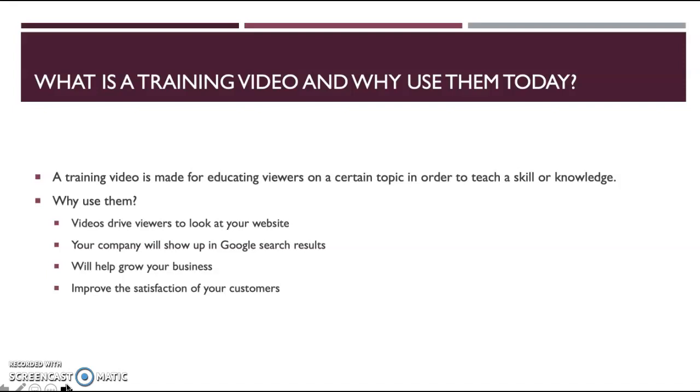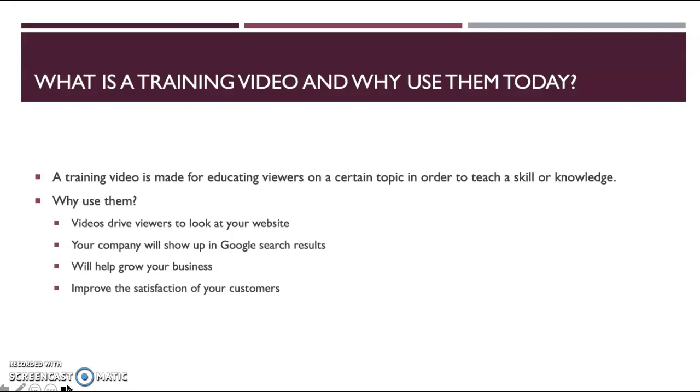So, what is a training video and why do we use them today? A training video is made for educating viewers on a certain topic in order to teach a skill or knowledge. Why use them today in 2020? Making a training video helps drive viewers to look at your website. Your company will show up in Google search results. It will help grow your business and improve the satisfaction of customers.